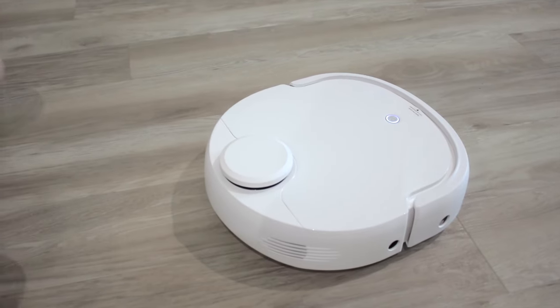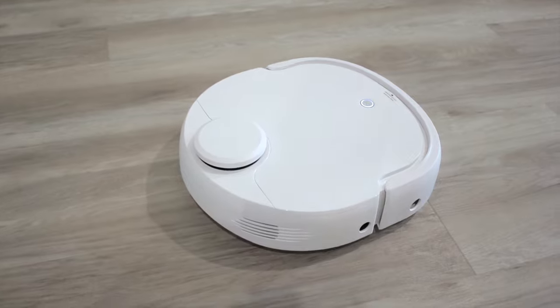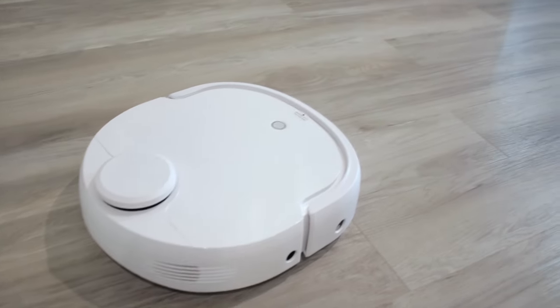Okay, so I'm going to let it continue its cleaning action, and I think right now it's headed back to the base to wash the pads and also to re-wet the pads so it can continue to clean.